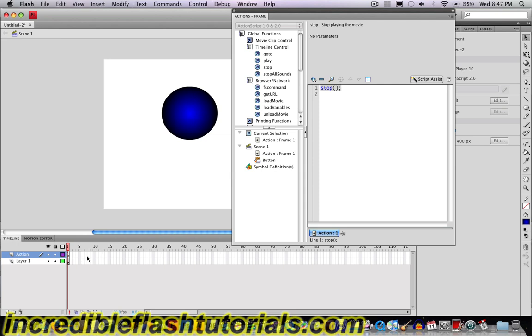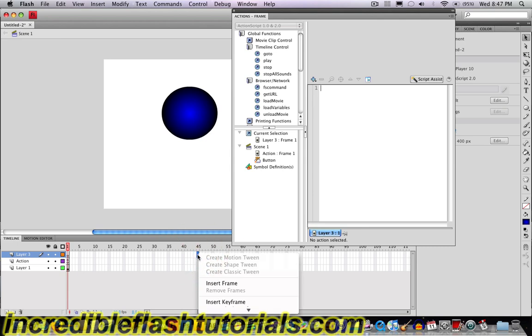Now let's go ahead and put this all together. Let's go to frame 45 and create a new layer, just like this. On that new layer, I'm going to right click on frame 45 and insert a keyframe.